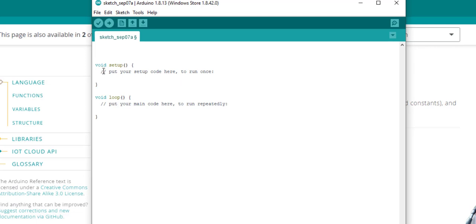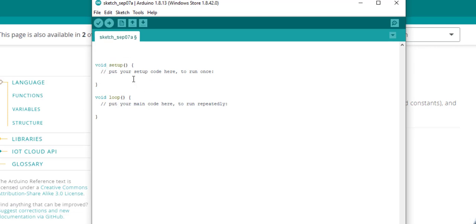This first word here is a variable type declarer. Functions can return a value when you call them. You can say some variable name equals setup. But when we say void, we're saying that setup doesn't return anything. If it were to return an integer, you'd put an int there.